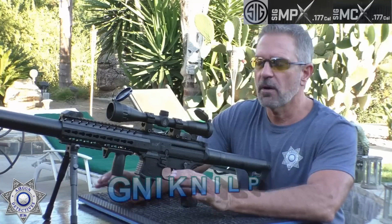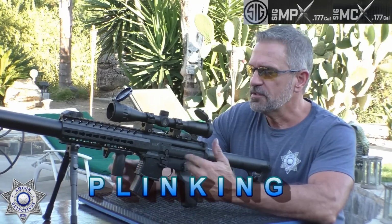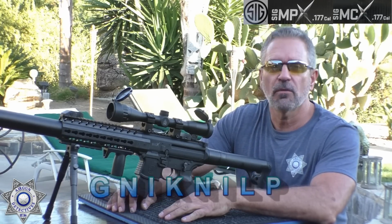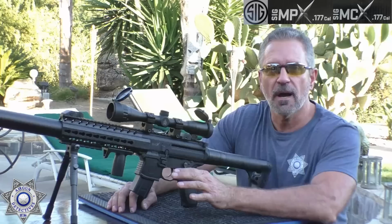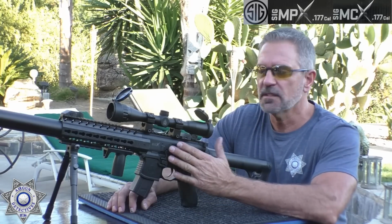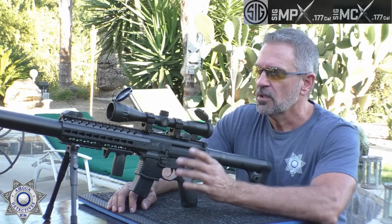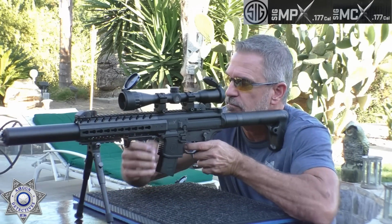My favorite part of any of these reviews is the plinking. Okay, so we decided to come back a little bit. We're a little over 18 yards from here. I'm going to shoot the top row with the MCX, and then I'm going to go for the bottom row with the MPX. So let's see how well we do. No guarantees on this. All right.